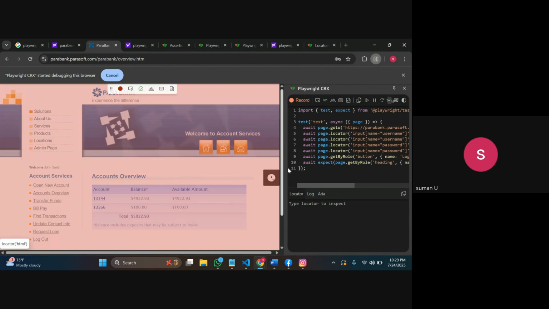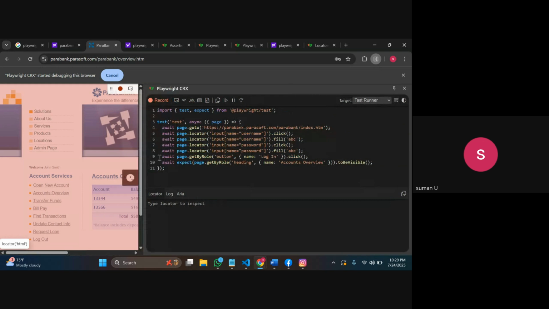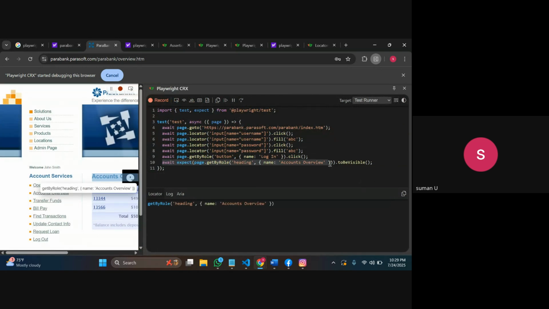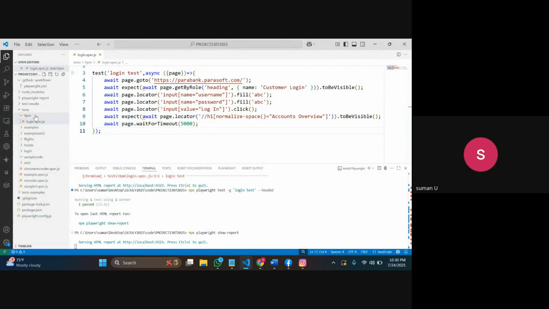It will automatically add a step here, saying whether account overview is visible on your application. It means your validation and everything got recorded in this script. Now you just copy this script and go back to your test. I'm clicking on the plus symbol and saying login recorder.spec.js.